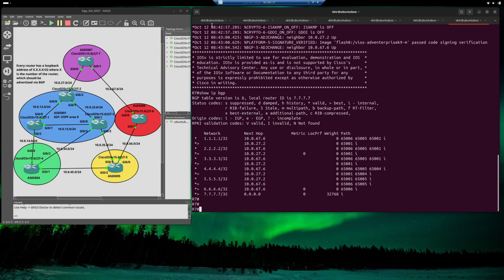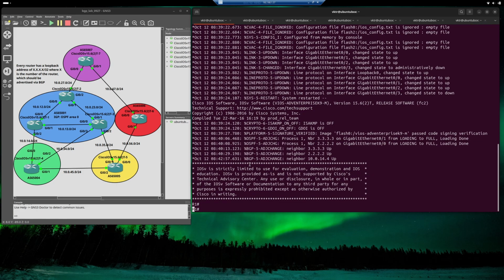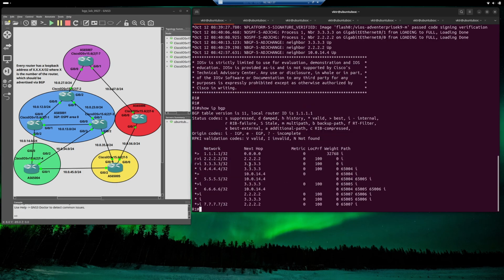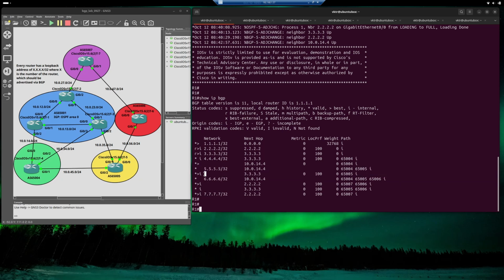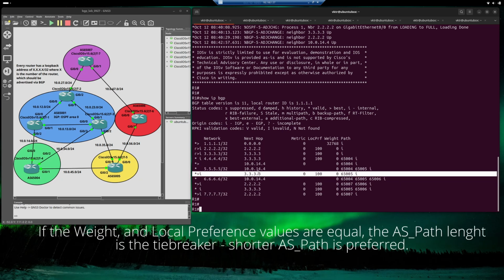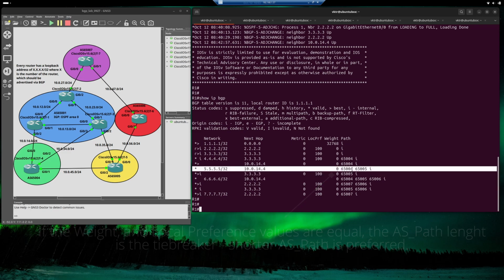So on router 1, for example, show IP BGP, and we use the path through router 3, but we also have the option to use router 4. Router 3 is preferred because the length of this AS path string is shorter, so we don't have to go through one additional AS.